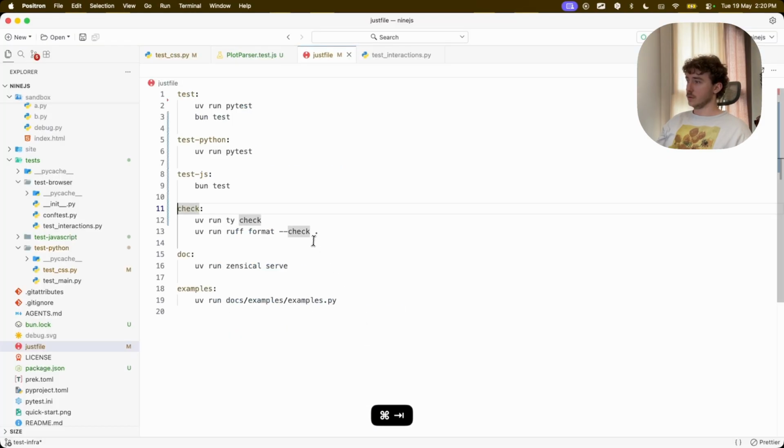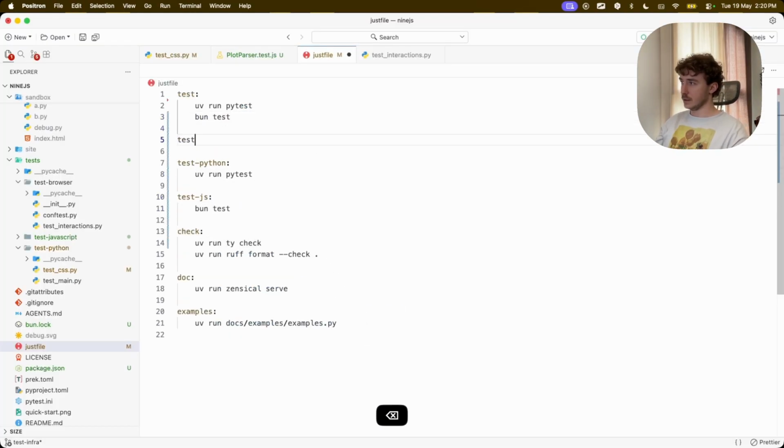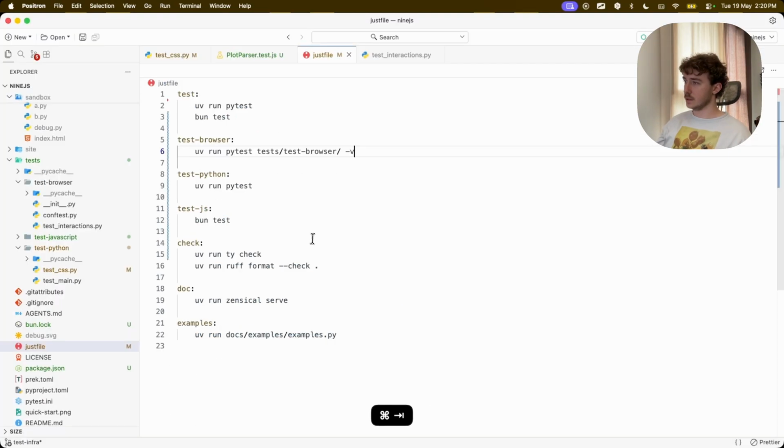I think I'm just gonna keep the same architecture, like test browser should only run this.